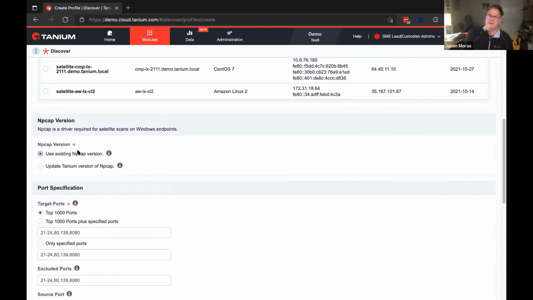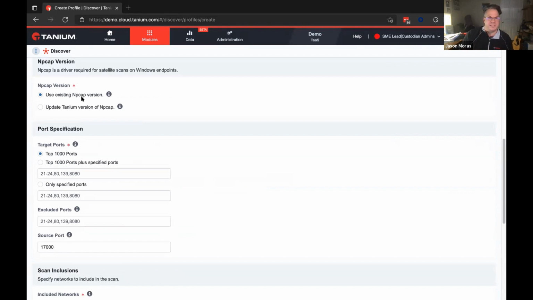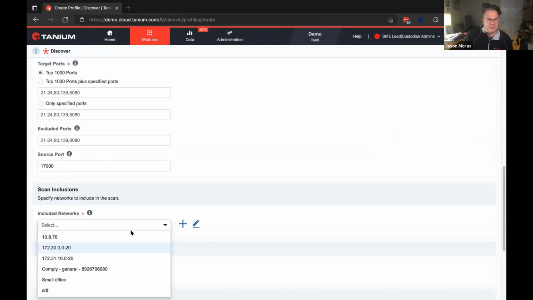Unlike the distributed scans that scan between managed endpoints, I have the NPCAP settings, I have the port settings where I can expand the default port range, but where it starts changes is in the included networks.